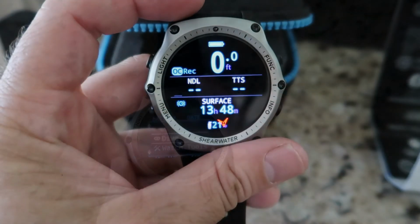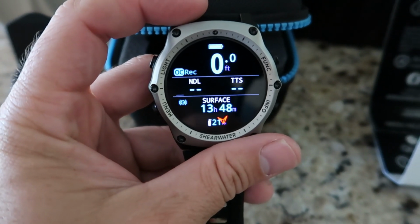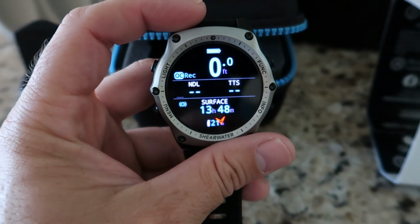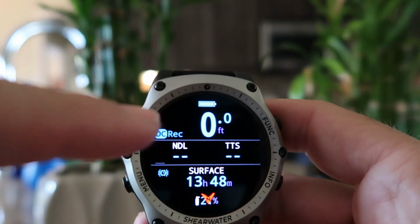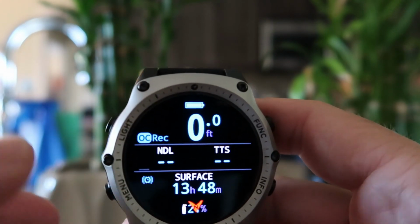Excuse me, I had to do a reset for the surface because whoever quality checked it, they checked it at like 600 something feet, which is awesome. But it had been like 200 days since the surface reading. So I reset that, so we're looking at about 13 hours. So right now, you can see we're on OC Rec Dive. I'm at 0 feet, I have a no decompression limit.